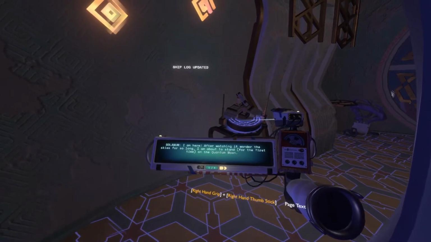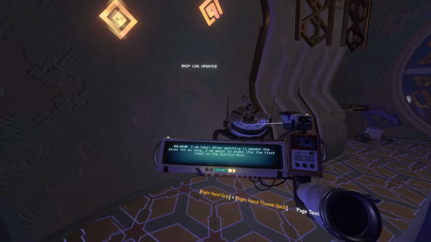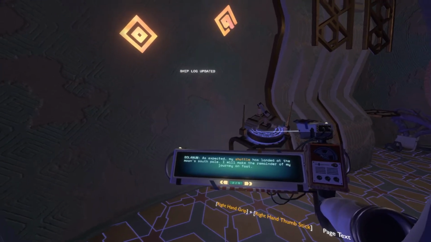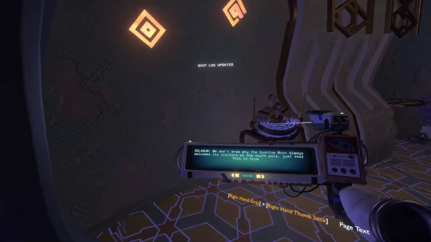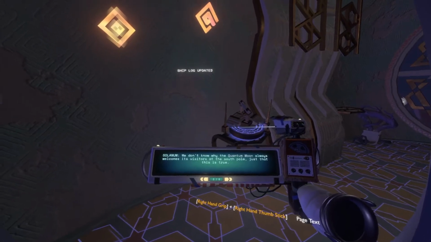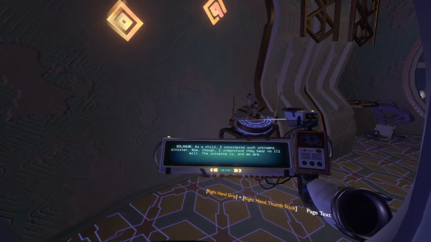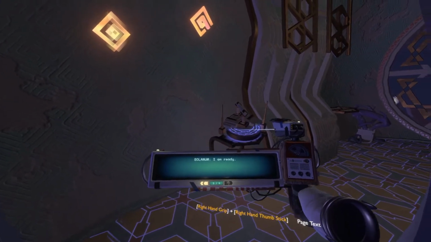I am here after watching it wander the skies for so long, and I'm about to stand for the first time on the quantum moon. As expected, my shuttle has landed at the moon's south pole. I'll make the remainder of the journey on foot. We don't know why the quantum moon always welcomes its visitors to the south pole, just that it is true. As a child, I considered such unknowns sinister. Now, though I understand they bear no ill will, the universe is and we are. I am ready.